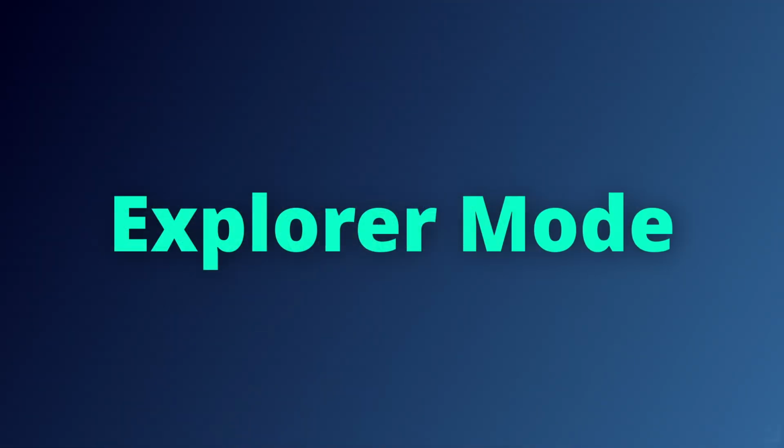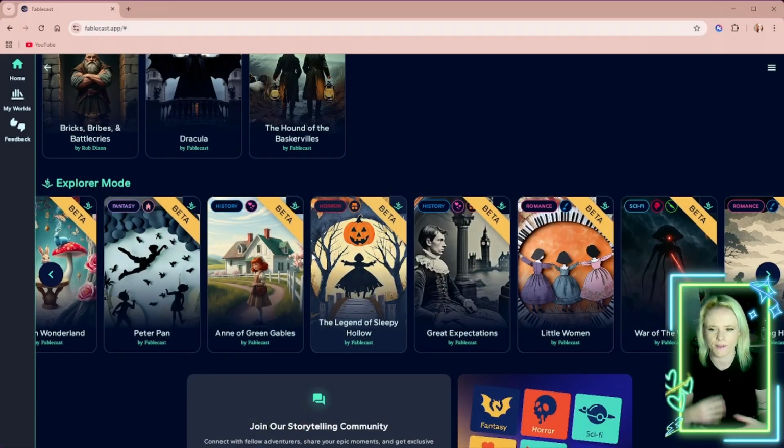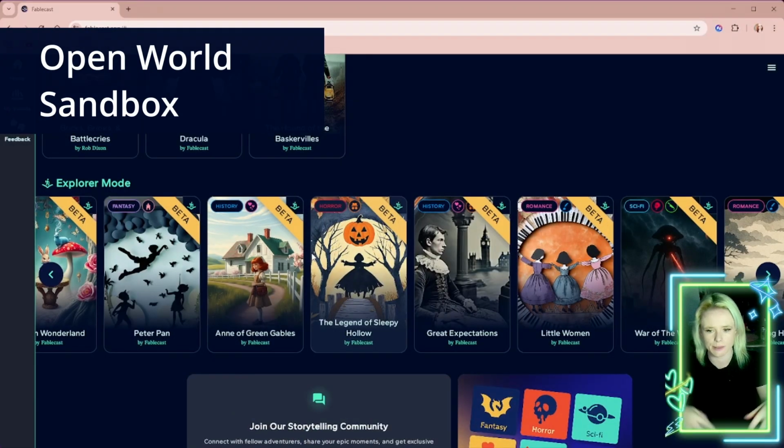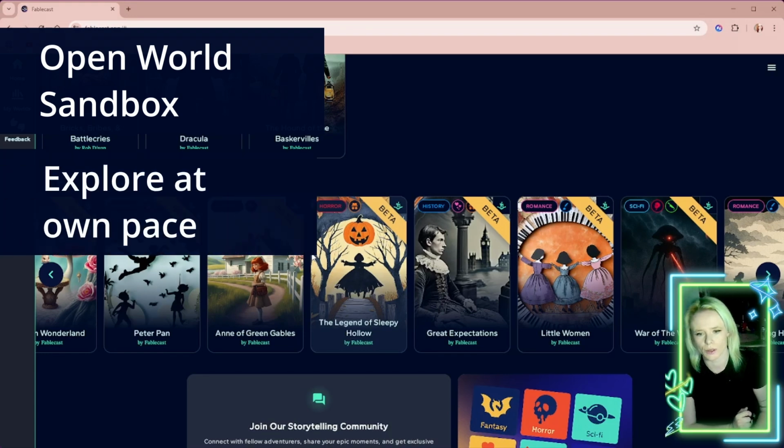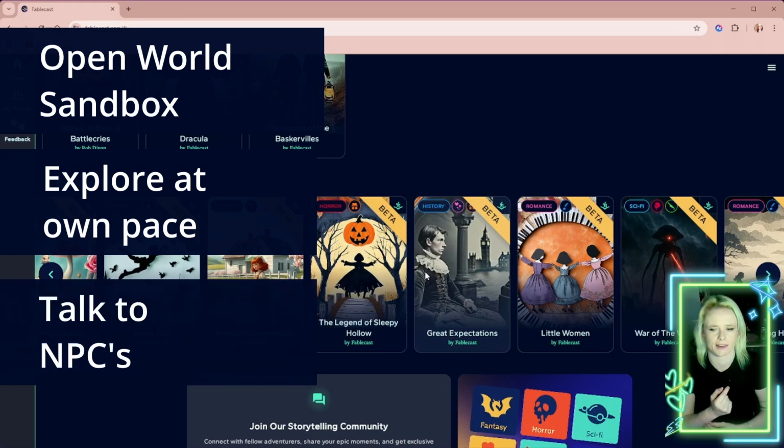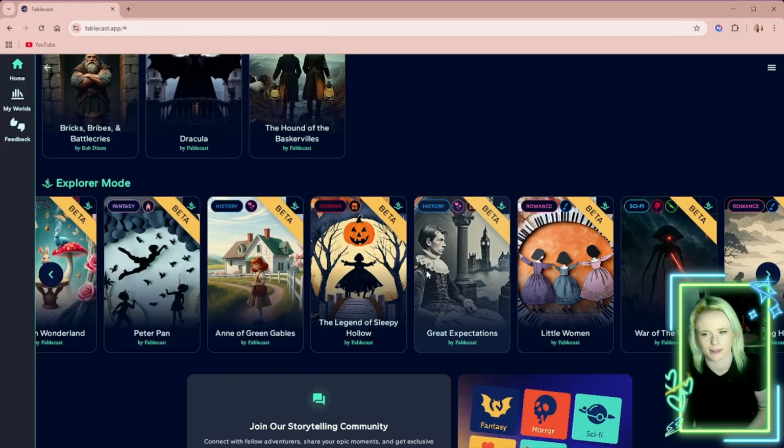Explorer mode is a bit more like sandbox mode. So if you've ever played an open world game and completed the main quest, it's a bit like then exploring the world after you've completed the main story. Everything's done, everything's there, the NPCs are all there. You can just explore it at your own pace, talk to who you want to talk to, see if there's any hidden quests or anything like that, puzzles to solve, etc, etc. It's quite interesting to just live in these worlds and just exist in them, talk to the NPCs. My favourite is Alice in Wonderland. I do love just talking to the Cheshire Cat for hours on end.